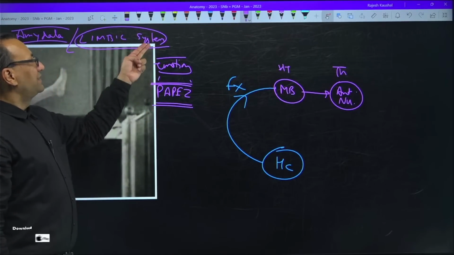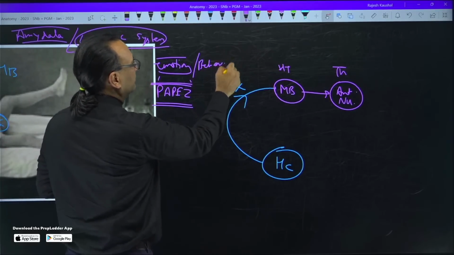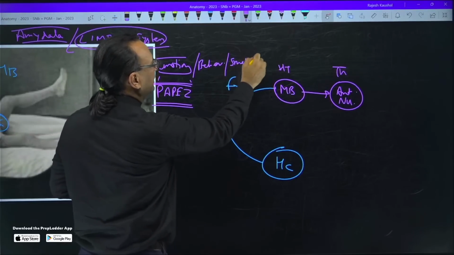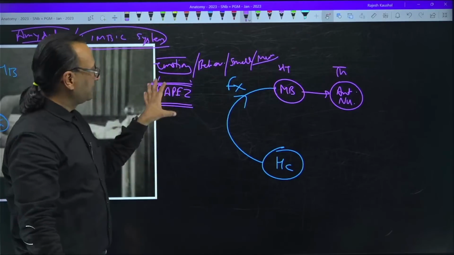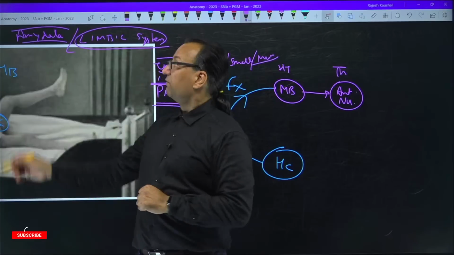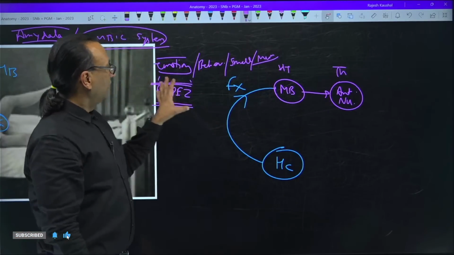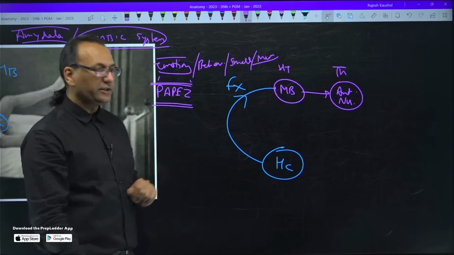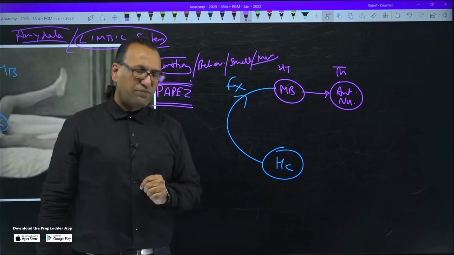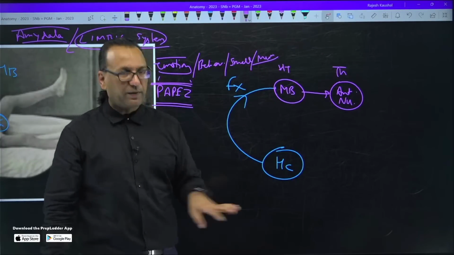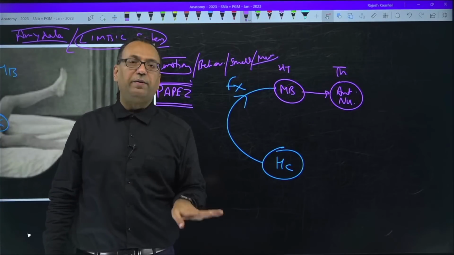When you are talking about the limbic system, emotions, behavior, smell pathway, and memory, this is Papez circuit. In Papez circuit, you don't have amygdala, but recently a question came: is amygdala a part of the limbic system? Yes, it is, but it is not a part of Papez circuit. What is there in Papez circuit then? And take it from me, they are very frequently asking these questions and they'll keep coming again and again. They are repeat questions and they just go deeper and deeper, they dig deeper.